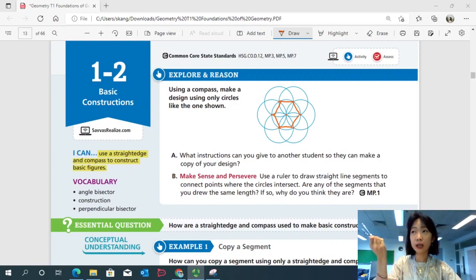We're trying to copy as accurately as possible. And using the same angle, the circles look like they have the same radius, right? So using the same angle of the compass, you can use these vertices to draw other circles around. So try drawing a copy of your own so that you can describe it to your friends how to draw the copy of this design.